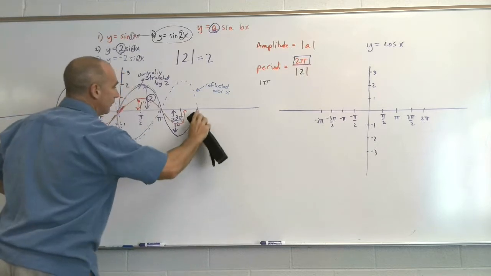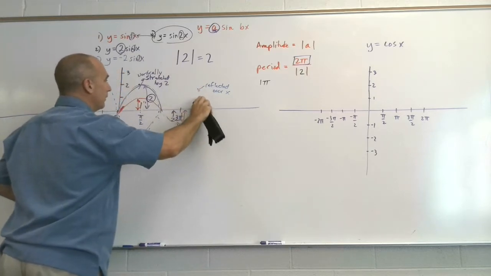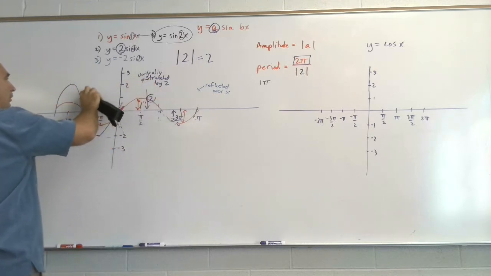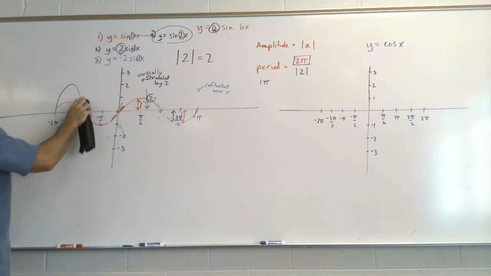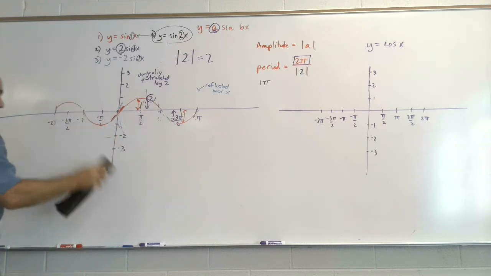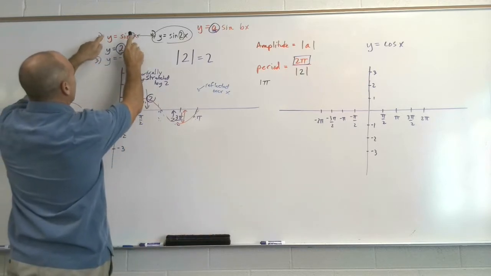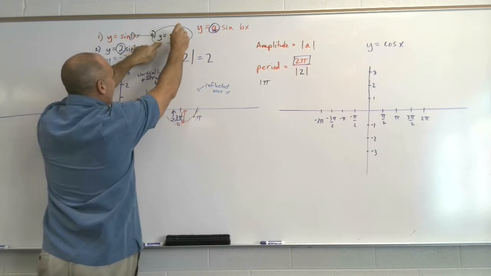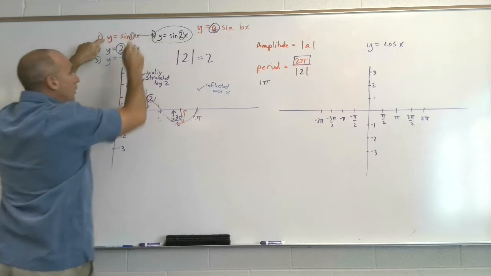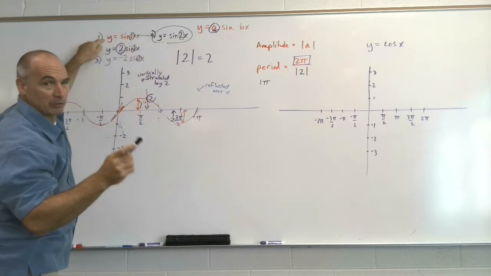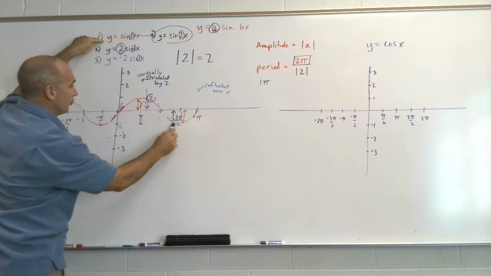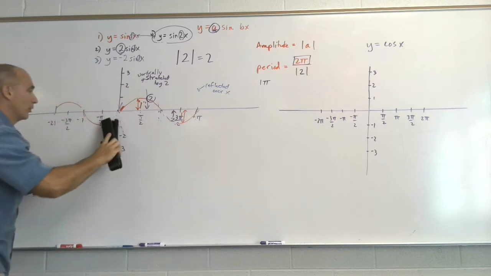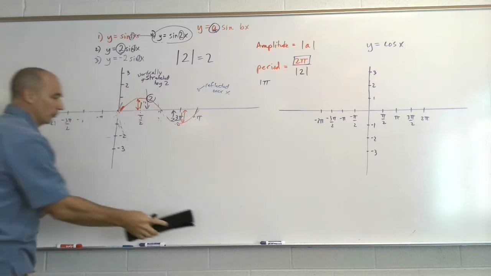So I'm going to try to get rid of the purple, get rid of the blue, and I'm going to get rid of it all, even though I probably didn't need to get rid of all of it. What I'm saying is, the only difference between this red one and the black one is this 2. So I'm saying, how does this 2 affect the red graph? Well, we already figured it out. The red one has a period of 2 pi, and I'm going to focus on this section right here. So I'm going to ignore this section for a while just so I don't confuse you.